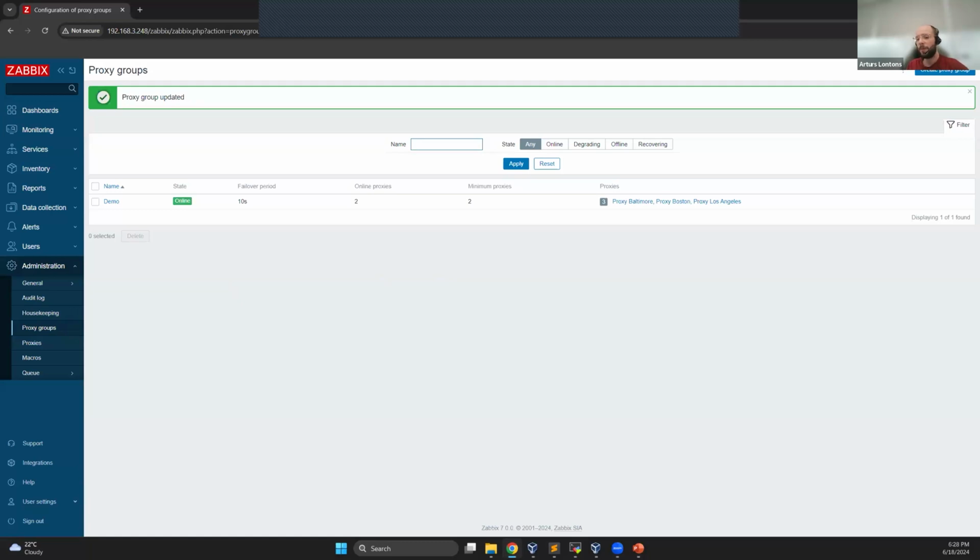But once a host is rebalanced to a different proxy, the data collection will resume. So for a sender, you'd still need to forward the data to the correct server or proxy in this case.